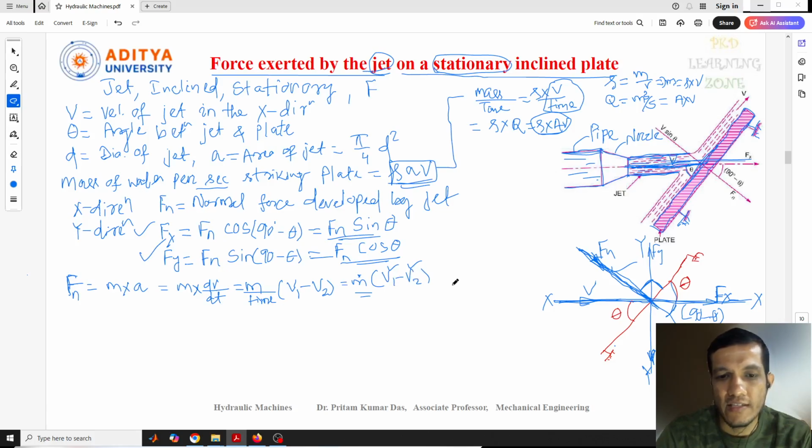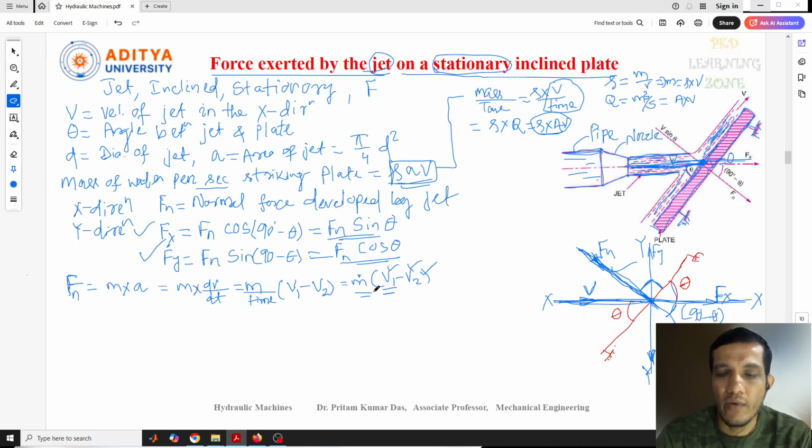Now the final velocity is nothing but, now see, when the velocity is striking this plate, here initial velocity we can consider this is v, okay, and after striking the water on this plate, at this point the velocity is going to be 0, okay, because it is a fixed plate and the plate is not moving in the x direction, there is no movement in the plate. So after striking here at this point, the velocity is 0, because you can see the fluid, which is initially the same velocity, is leaving with an angle of theta, going outside. Okay, that's why at this point we'll get a value of 0, that is v2.